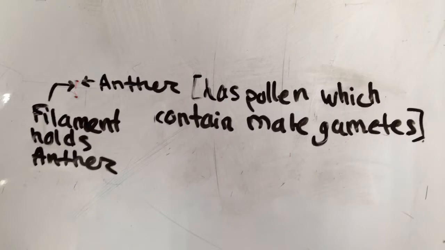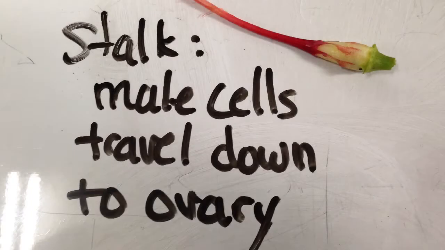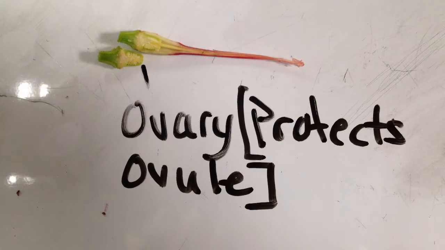The anthers on this flower are around the stigma. They produce the pollen grains that contain the male gametes or male cells. The filaments hold up the anthers. While the insects come to drink the nectar, the pollen from the anthers brushes against them, and this way, pollen travels to the stigma and into the ovaries.